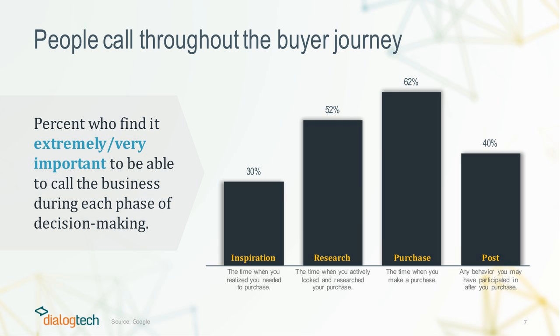And you can see here that it's important for consumers to be able to call at every stage of the customer journey, all the way from inspiration through to post-purchase support questions that they might have. You can especially see here that the research and purchase phases are very important in this process to be able to call. And the reality is that it's really going to vary by industry, right?